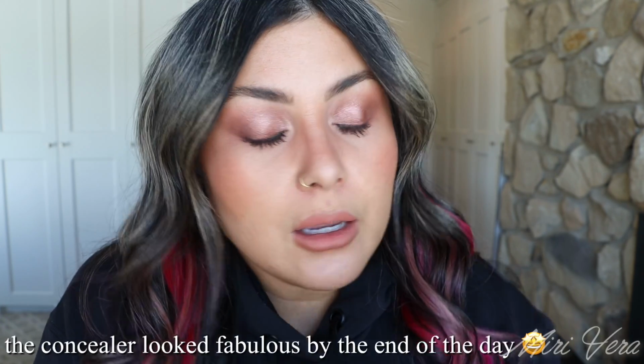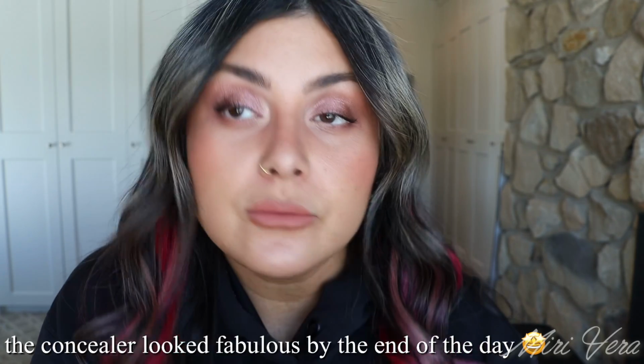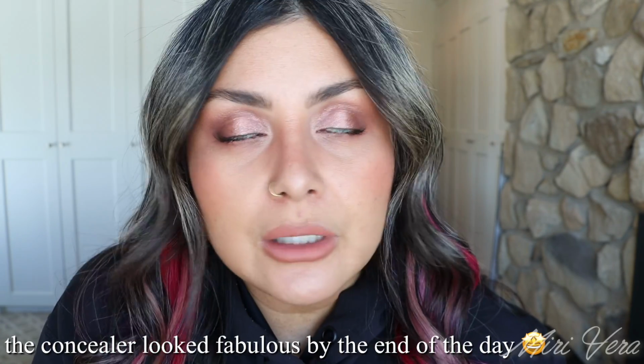Okay, for the lips, I have on Anywhere Caffeine from Makeup Forever, the newer lip liner formulation, and Dior lipstick in Nude Look. But yeah, here it is. I think the makeup looks so pretty. I think my base and my under eyes look fabulous. I think Dolce & Gabbana, and I already said it, the core products are good. The formulas are good. Yeah, I just wish they would add some more shades to the bronzer, and I wish the whole shade inclusivity was there all the time and not just for particular products.